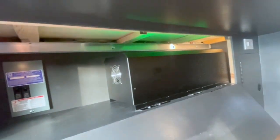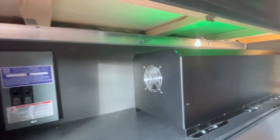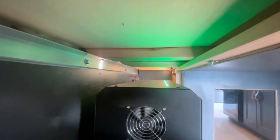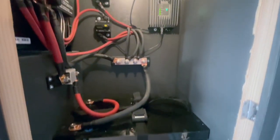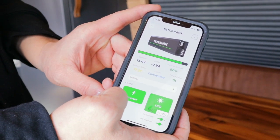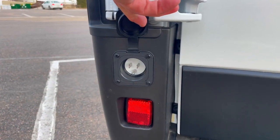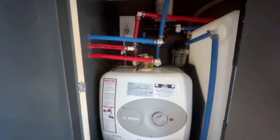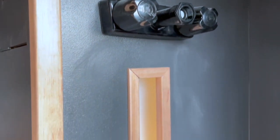The second huge feature in the Charlie layout is this new-to-market Teravan all-in-one electrical system. This is huge: 460 amp hours of lithium, 3000-watt inverter, a 50-amp battery-to-battery charger, and your MPPT controller — all controlled by an app. With this setup, there's no more wondering if you'll have enough power for all of your adventuring. We've fixed the shore power inlet on the exterior of the van for easy access. The passenger side has a two-and-a-half gallon water heater, your water inlet for your 30-gallon freshwater tank, an outdoor shower, and a lit-up water level opening.